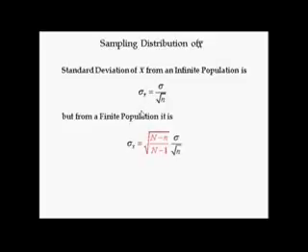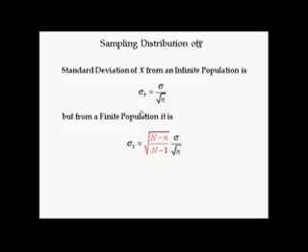As we mentioned previously, we can theoretically sample the population infinite many times. The resulting sample means will hover near the population mean, and most of the time will be near the population mean. Thus, the sample mean is not constant, meaning it has variance. The standard deviation of the sample mean from an infinite population or a very, very large population is denoted sigma with subscript x bar and is equal to the population standard deviation divided by the square root of the sample size.